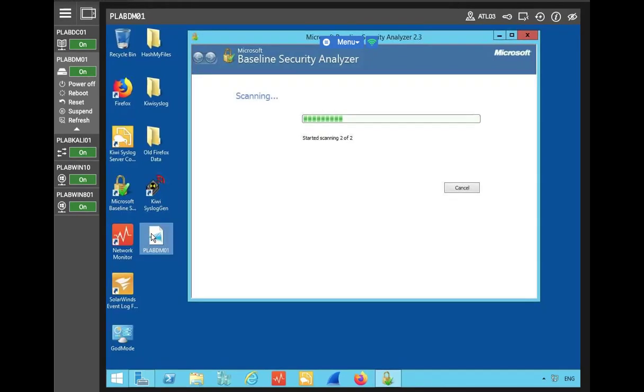Now we're going to review the configuration changes, right? Now that we made the changes to the device, we're rechecking them with a new scan through the MBSA to see that they pass the configuration requirements. So we're going to move through these steps just a bit more briskly, right? So I activated the scanner already. It's currently running. It did take quite a bit the first time. So just awaiting those results.